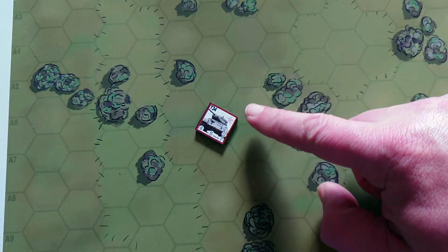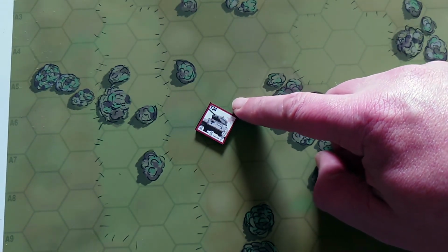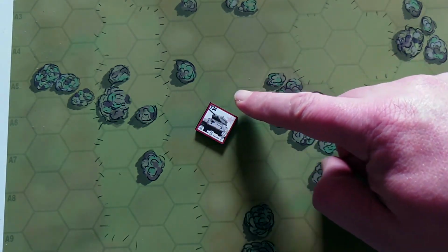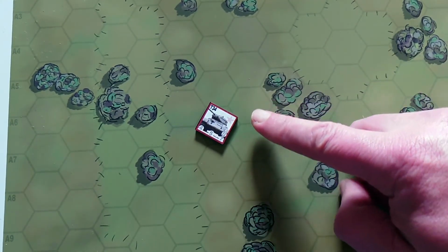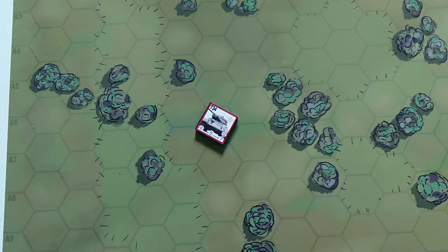You can see here the counter is facing into the apex or the spine of the hex that it is in. So it has two hexes to the front, one either side and two to the rear. This is a crucial rule because it helps you when performing combat.